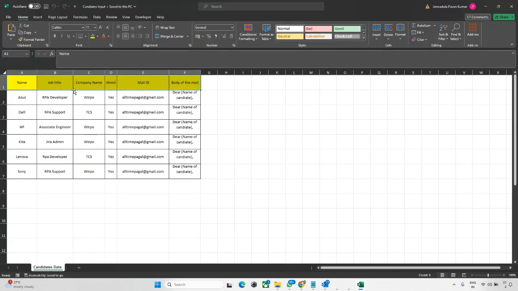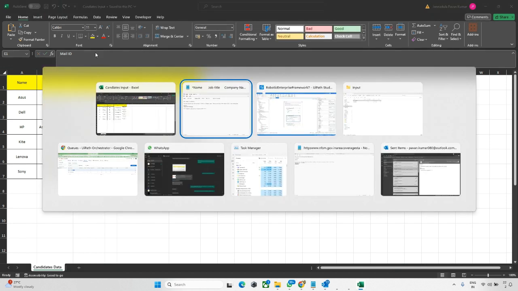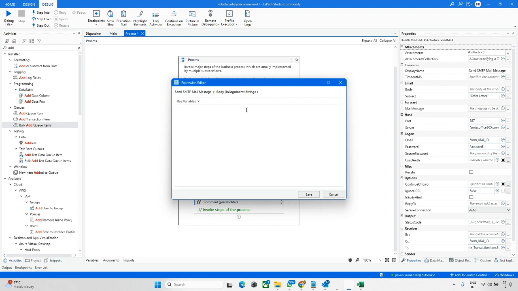I will show you here the Excel file. Basically, these are some mistakes which happen. Just assume that the data which we are getting from some other party side, they are following this standard. So we need to directly upload it into the script. That's it. We are not doing anything apart from it. So here, body of the mail. Now the body of the mail I have updated.